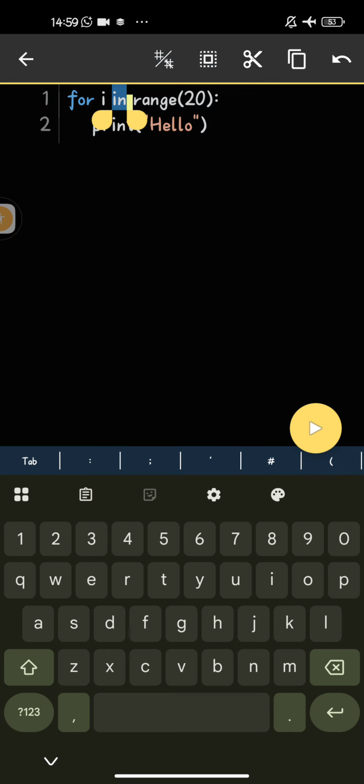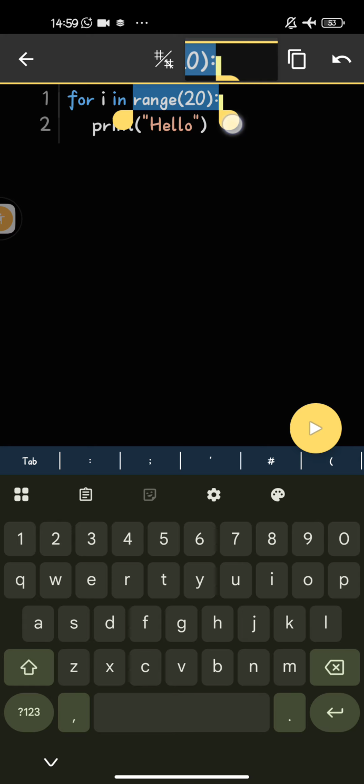So what is in means? Look here. It's just like you're telling your normal language: for i, everything blah blah blah, look inside range 20. You know in means look into. You're just looking into what? You're looking into range 20. So 20 starts from 0 to 20, right? Or 0 to 19, right? Or 1 to 20. We are going to check that soon. Okay, from 0 to 19, that's 20. See, when you say count it will still be 20 because it's starting from 0.